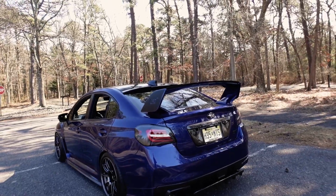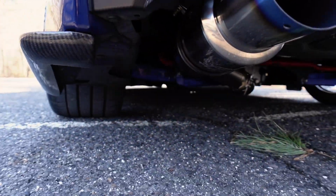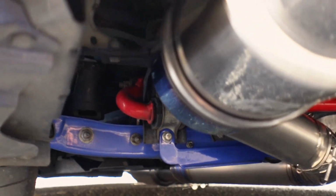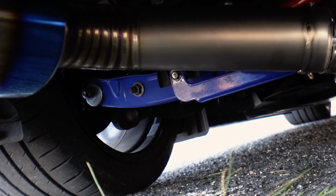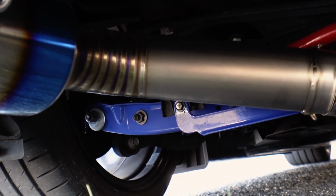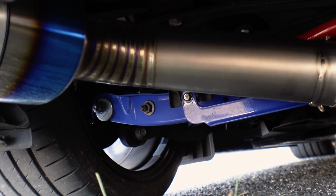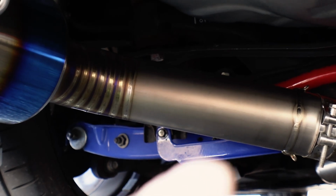Let's go to the rear of the car and go over some things that I upgraded out back. Might be hard to see, but if we zoom in, we can see that I have actually upgraded the lower control arms. These are the Super Pro lower control arms with their bracing as well. It actually allows you to adjust for camber, so if you see the bolt right here, you can actually twist it left or right, and it allows you to add or subtract camber, which is a really nice option, especially if you're lowered as much as me and you're trying to dial in a specific fitment and get the camber that you want. As you can see, I also have the braces right here.